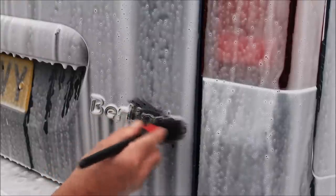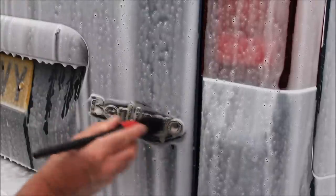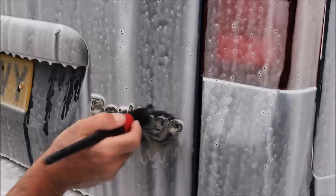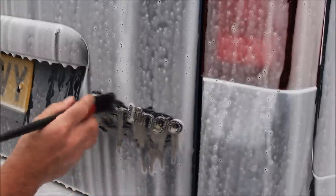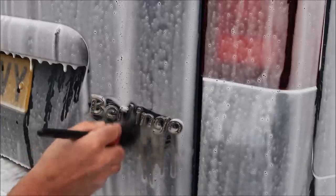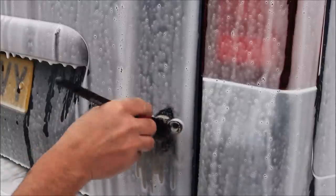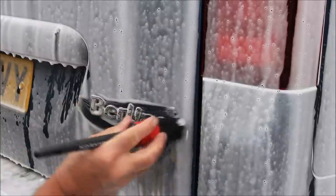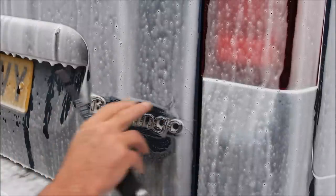Now work this in with your brushes. Now I have to say, this was a bit of a failure. These did moult considerably. They are fairly generic, these brushes. These are from Sansom, but he will be changing his accessory range. He's looking to develop that more. Look at the grime coming out of that. That's why you do it.